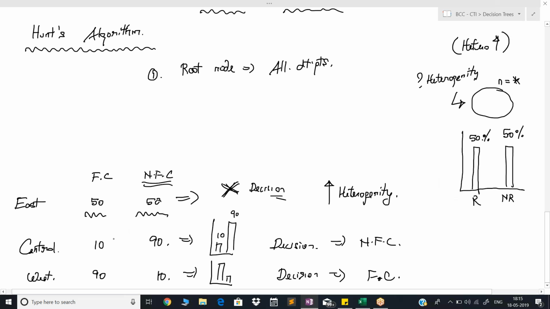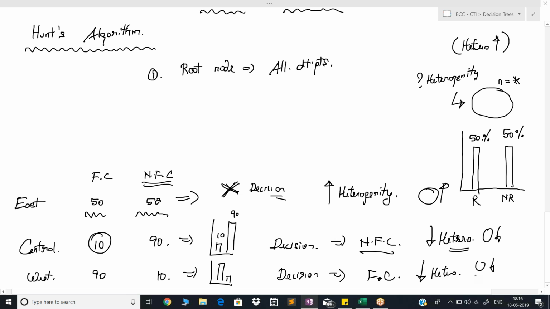But here what has happened? Somebody was able to separate out. After separating, there's only 10 and 90. He was able to separate a lot of fraudulent claims outside. So now there are only 10 fraudulent and 90 non-fraudulent in this total. Here what happens to the heterogeneity? It's actually pretty low, isn't it? Because what do you see? You see that 10 people are only fraudulent, but 90 people are non-fraudulent. So the heterogeneity has basically come down. Now I can make a clear decision. Even here, the heterogeneity has come down. Here it's only 10 and 90. So this is a node where the heterogeneity is at its maximum. Here the heterogeneity is all lower.